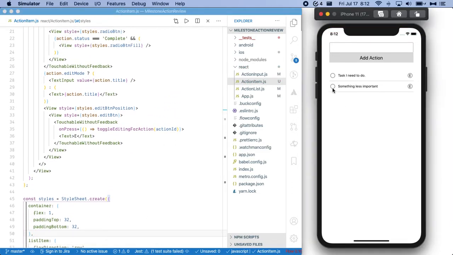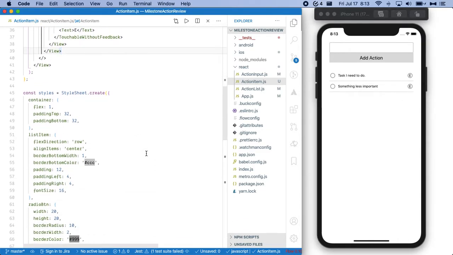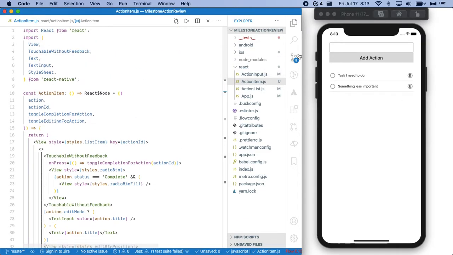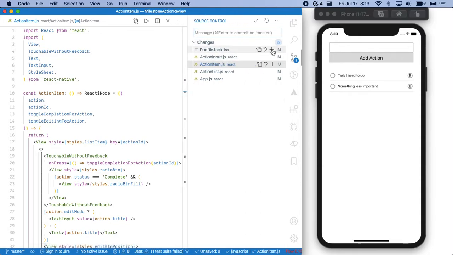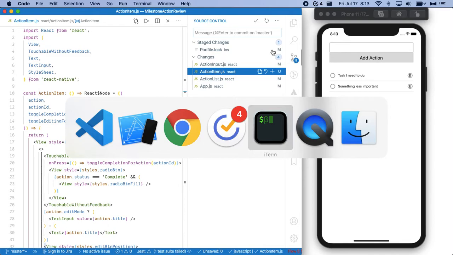All right. Yeah, so we're still able to complete and edit. You know what? I think we've gone a decent way through. I'm gonna make some commits.